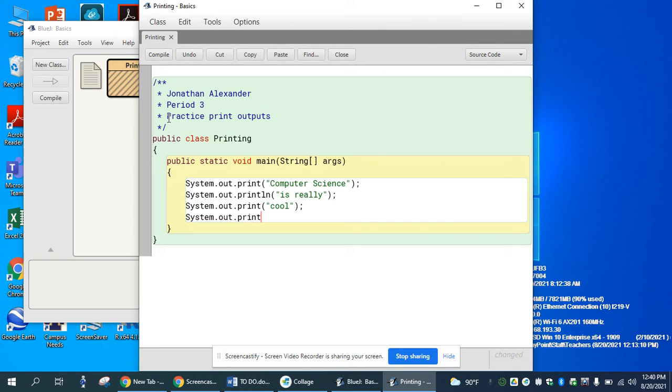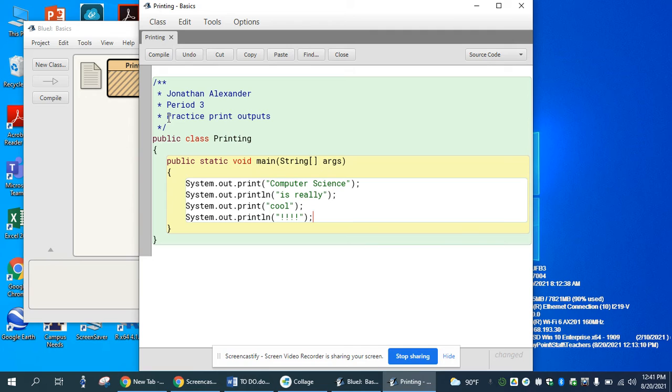So what we're trying to figure out here is what's the difference between print and print line. So I've got some here that are print, and some of them are print line. All of them have a string inside of them. All of them have a command. All of them have the reference of out. When you're typing System, make sure the S is capitalized. I see that mistake a lot. The question is, what's the difference between print and print line? How is Java going to handle that? So let's test it out.